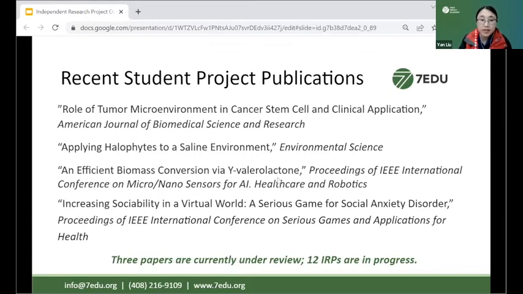But for students who have gone deep enough, who have reached a certain depth for the project and for the contribution, we can help them get published in professional journals. And we also have 3 papers which have been submitted and are currently under review, 1 in a high school journal and 2 in professional journals. And we are actively supervising and mentoring students. Currently we are supervising 12 independent research projects.